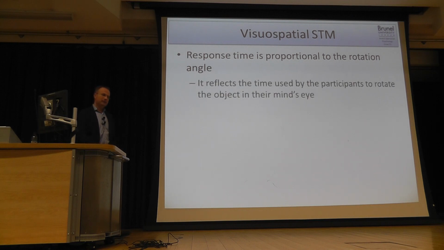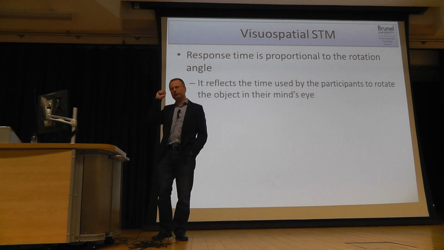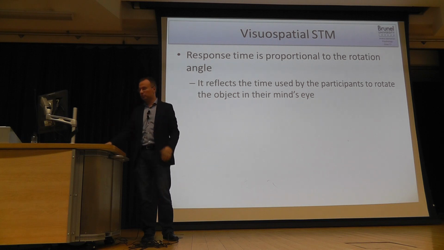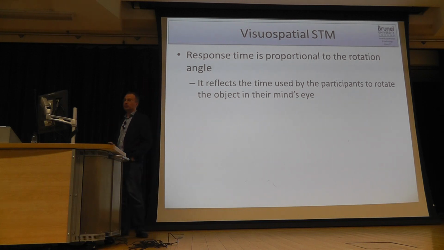So that reflects that people actually seem to have a spatial representation of the object, and in this task what we do is we really rotate the object mentally. And we do it in an analog way, as if we would have the object in our hand and would move it at a certain speed. The more we have to move it, the more time we need to do that.